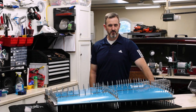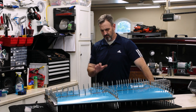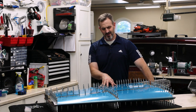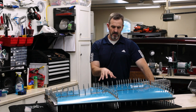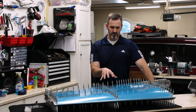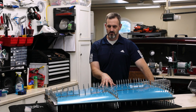However, I have a rare free moment today and I'm going to be taking apart this rudder, or excuse me, the vertical stabilizer, which I put together because I thought it would be cool. And now I look at it and I wonder, why did I do that? Because now I have to take it apart. So I'm going to take this sucker apart. I am going to prepare it for primer. And if I have time, I'm going to actually prime today. I think I have time. So that's what I'm doing.